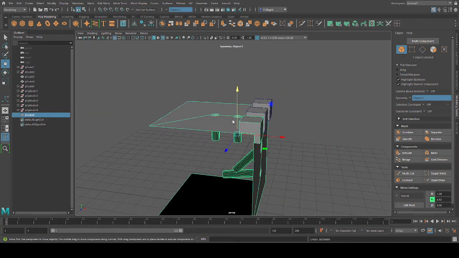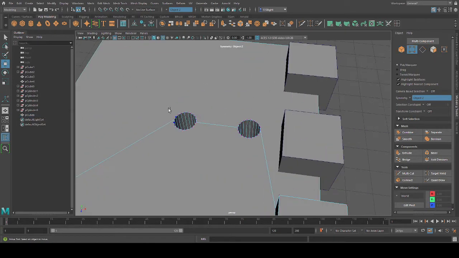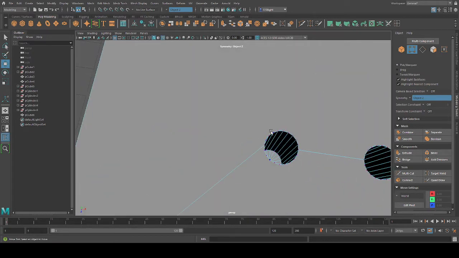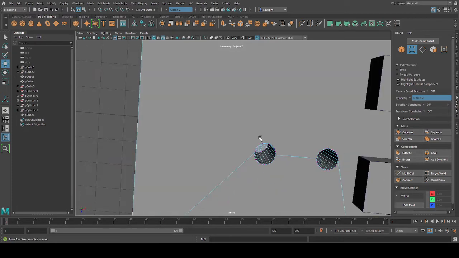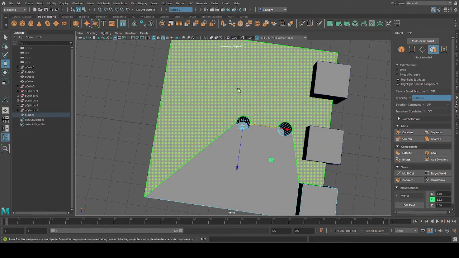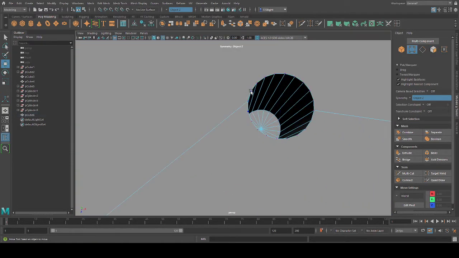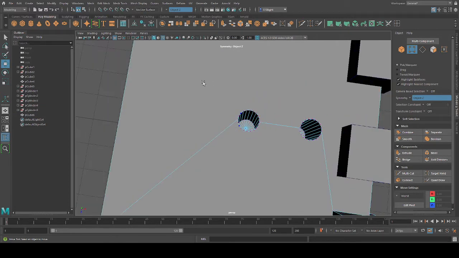So this is the boolean, but you can see the problem here is these dots, right? These vertices. You can see that right now there are a lot of vertices here that we need to connect, right? Because if we leave it like this, it will be an n-gon, right? Which right now might not be a problem because we're doing props, right?